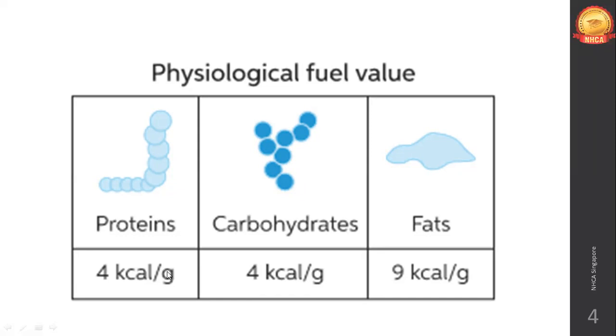And alcohol will also give you energy. One gram of alcohol can give you 7 kilocalories of energy. It's not mentioned here, but alcohol is also supposed to give out energy. But the values which we take here, 4, 4 and 9, this is what we consider the amount of energy that these macronutrients give within a human body during metabolism. There is one catch to it.